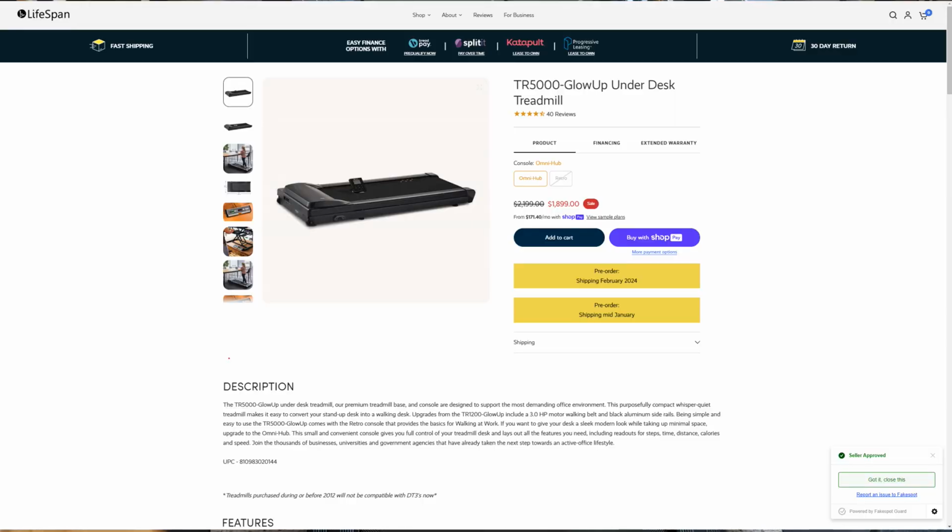The quality treadmill, non-budget, is something that is going to last longer. It's going to be quieter. It can withstand more weight. The most important thing is that it can stand longer periods of extended walking. The high quality ones are the Lifespan Glow-ups: TR1200, TR something else in between, and then TR5000. Each one is just a better version of the last one. They're bigger, they're wider, they're heavier. However, because of that, they are just higher quality. They can withstand walking for a more extended period of time.